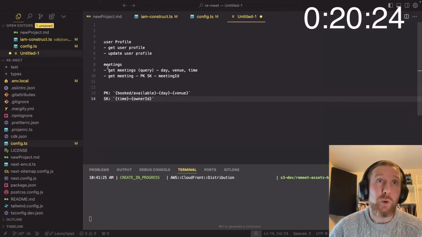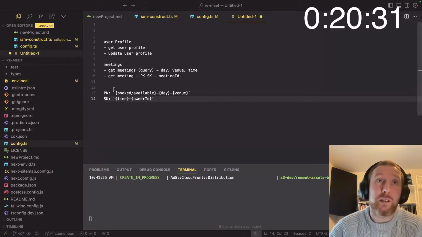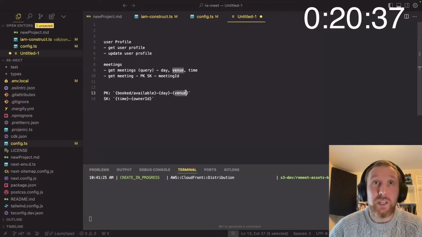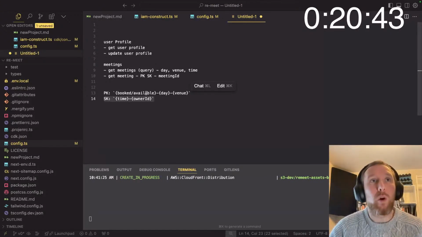So that means that when we do a query to get or search for the meetings, we can say, I want to get all available meetings on Tuesday at the Venetian. And we could ignore the sort key altogether, and that would get every single one of the available meetings at the Venetian on that day.